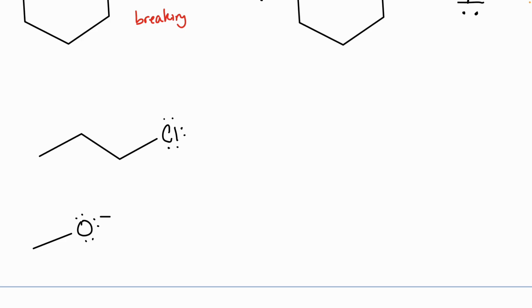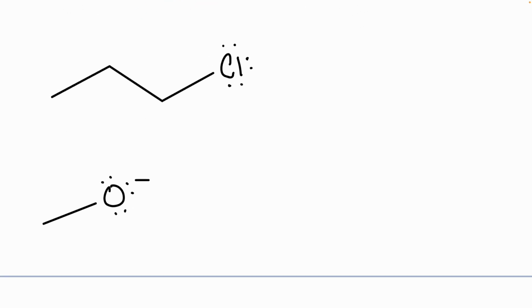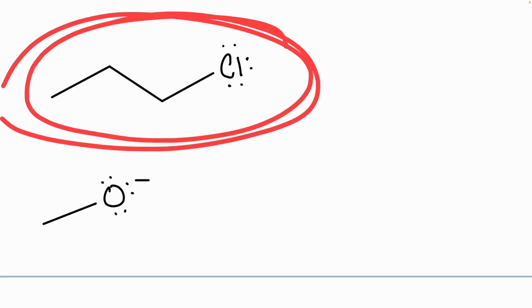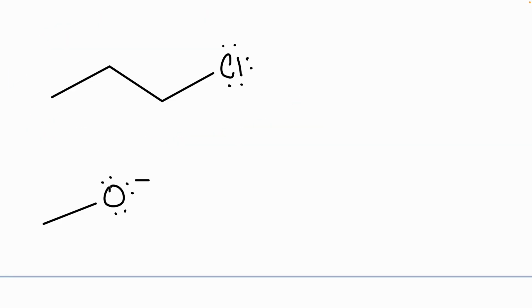All right, again, if we're going to try to predict what's going on here, which one's my nucleophile? That oxygen, what gives it away? The negative charge, right? Electrophile is always a little bit harder to spy. This one here is our electrophile. Specifically, what's that electrophilic site? The carbon, because the halogen itself is playing the role of the leaving group, right? So the carbon at the base of that halogen is what's going to be getting attacked here.